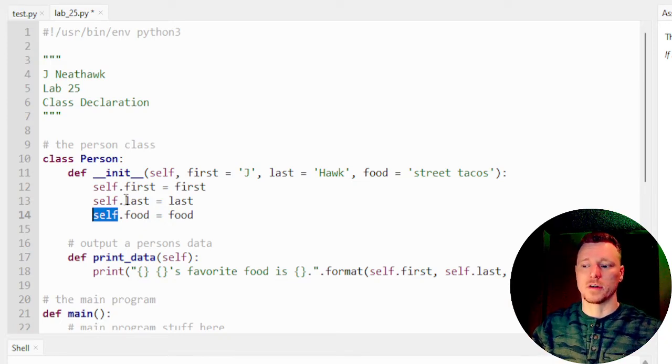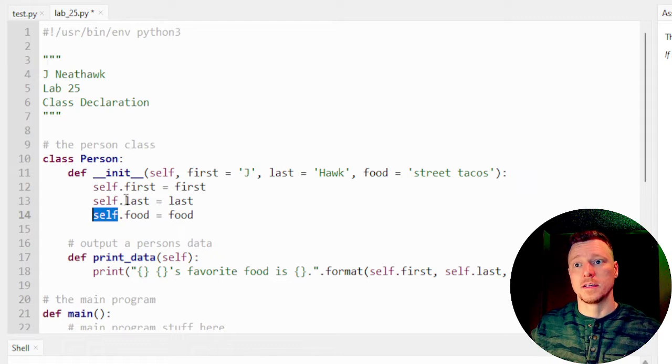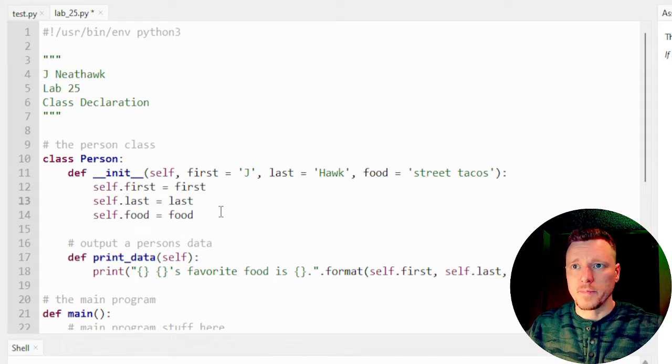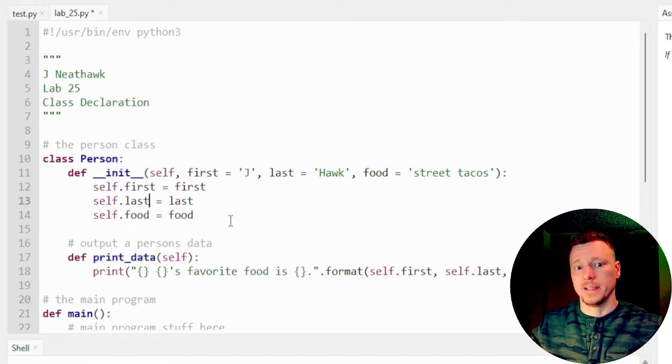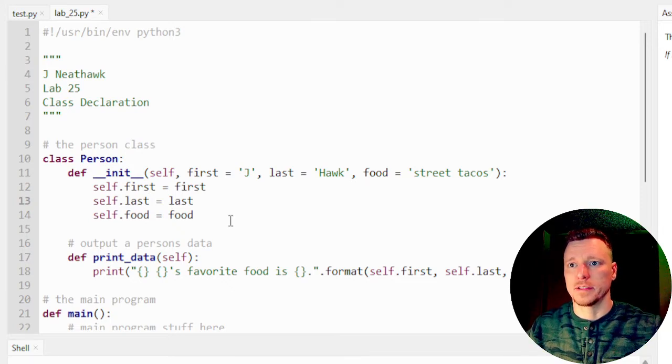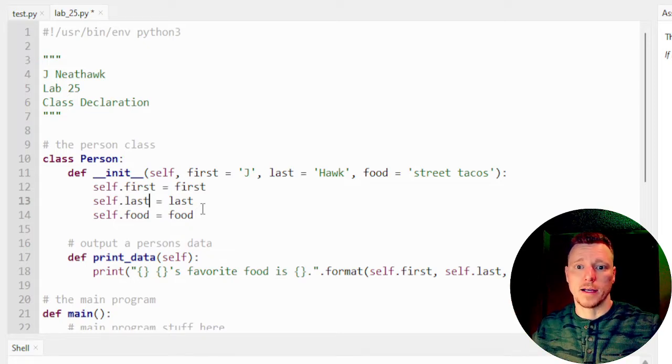So parameters are going to be variables that are defined within the class. Methods are going to be functions that are defined within the class. And so the person class, or any class, has something called self, which refers to itself and its own parameters and methods. So that's the init. It's going to set all the defaults to a default value, or when you create a new person, you can give it new values that will override the defaults, and we'll see that as well.